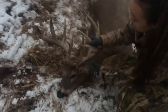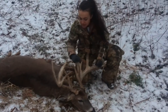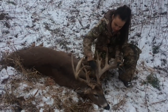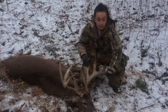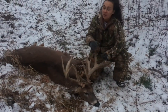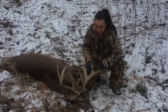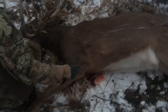Look at this buck — I can't even fathom this. He's palmated a little bit right here, and typically that makes them look ugly, but he's just gorgeous. He's got a lot of character. Look at this brow tine. He only ran about 20 yards — didn't run far at all because it was a perfect heart shot. He's still bubbling. Another buck ran up to him after he went down and just started fighting with him for probably five minutes. You can see the hair all over him — that buck was tearing him apart.